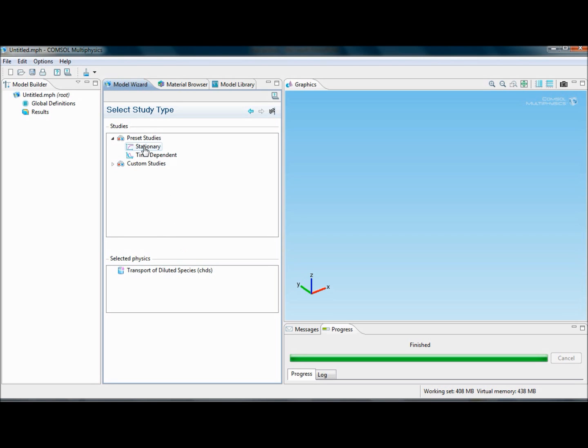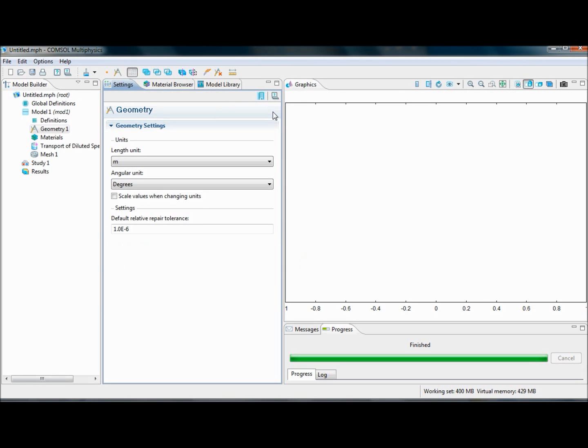So I have the opportunity now to put these preset studies. So I want this one to be time dependent so I can see the recovery of the fluorescence. And as you can see, we don't have another next. So I click on finish, and then I'm brought to this screen.